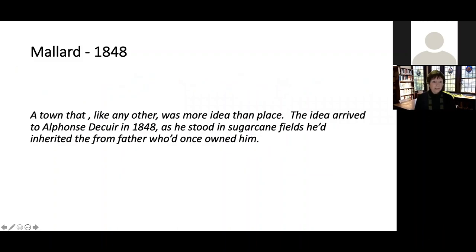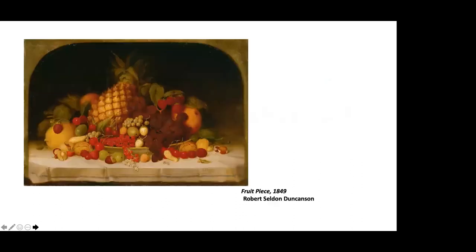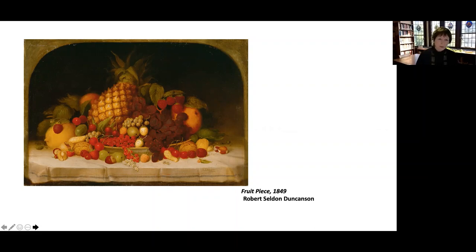Let's get going and look at this first piece, which goes back to the very beginning of The Vanishing Half — Mallard, 1848, when it was first founded. We have a still life with fruit. Right at center there's a nice plump pineapple. All around it we've got some other exotic fruits: a mango, a papaya, some exotic-looking berries, all spread out in a pretty tight formation on a table. The tablecloth is down in front, and up in the corners it's presented in a proscenium style — quite a production.